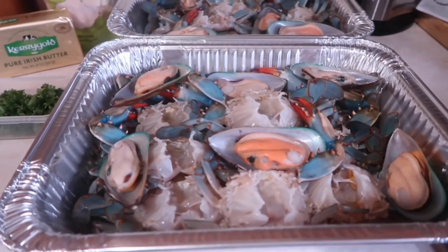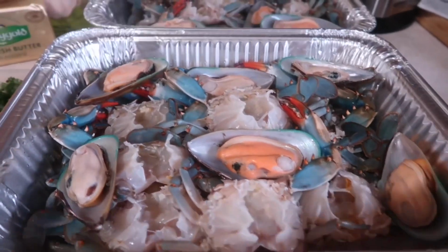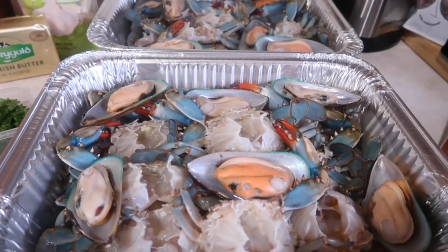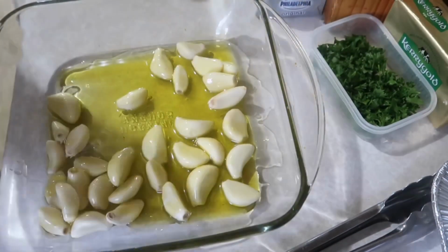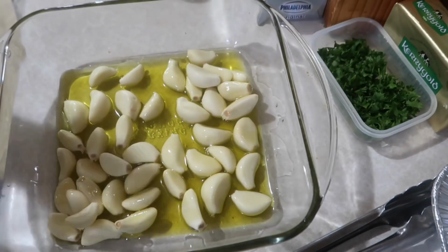So for your garlic crab, you're going to use the crab, of course. I put some mussels in there. You don't have to. You could put shrimp. And then I have some parsley, some butter, and some garlic. And then I'm going to use garlic salt as well. So in a pan, you're going to add your garlic and olive oil and the garlic salt. And you're going to bake this at 350 for about 15 minutes.